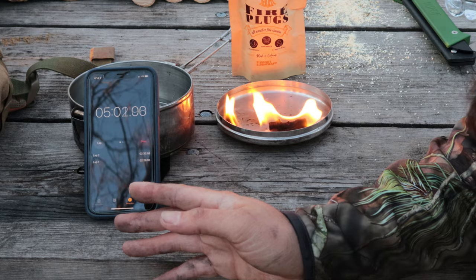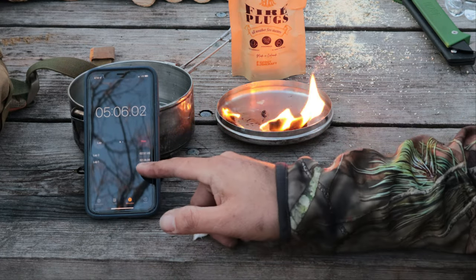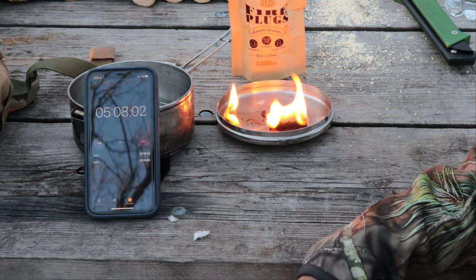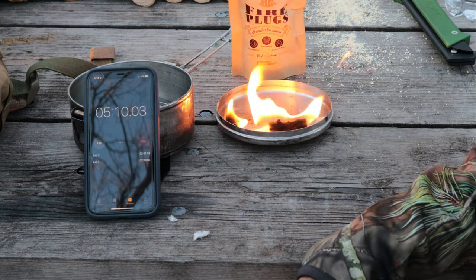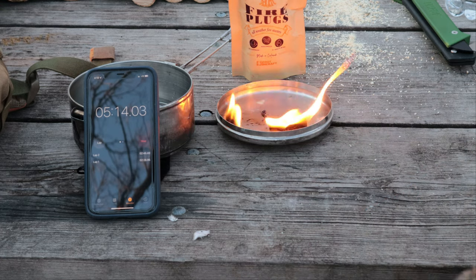So well over 5 minutes, so you can see it's still going. The other one's still going. This lap time too, we're at 2 minutes and 38 seconds in. And so far, so good. I mean, I'm impressed. Definitely over the 5 minute burn time.